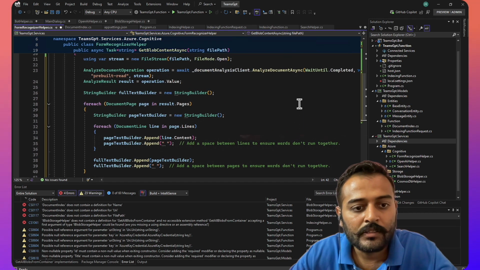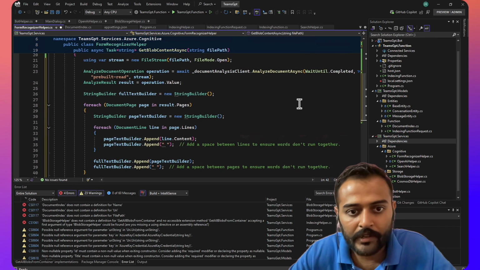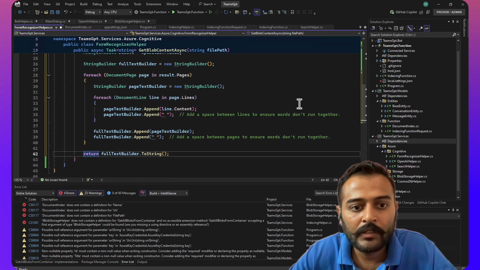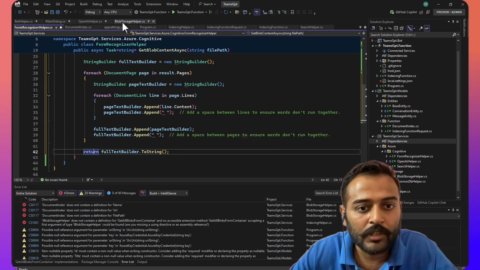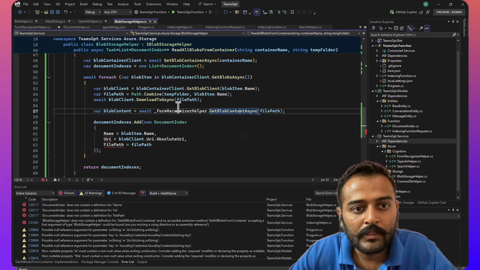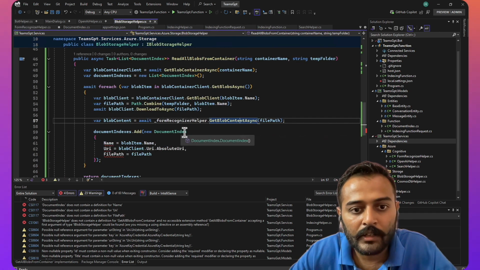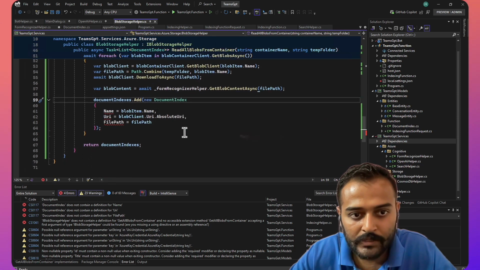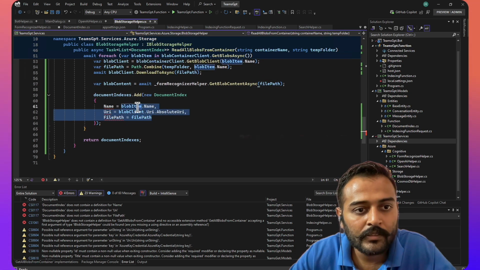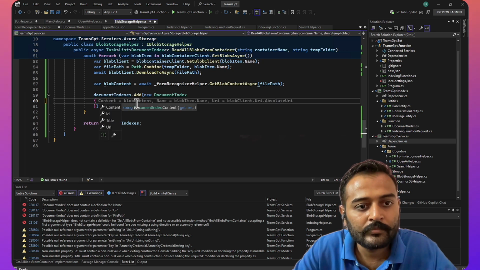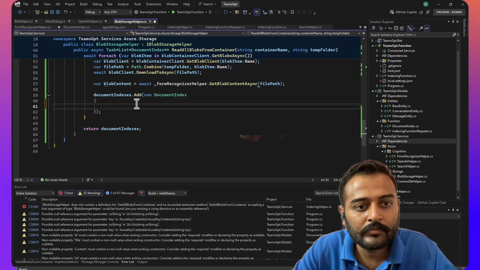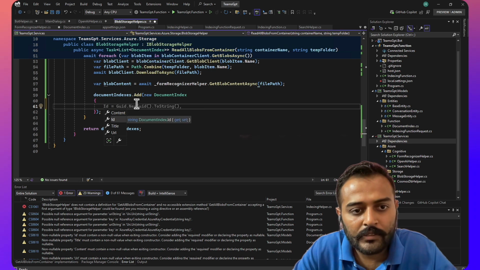All right, since I'm returning back the read content from my document, I'll move back to blob storage helper, and I got the content. I'll store that into document index. So let's do that. ID will generate it later.